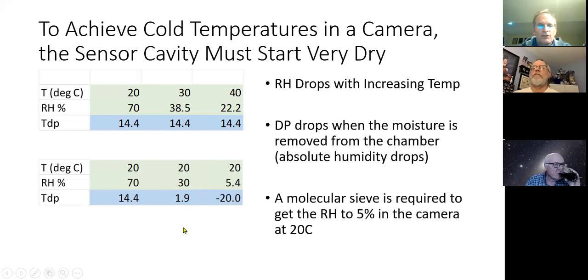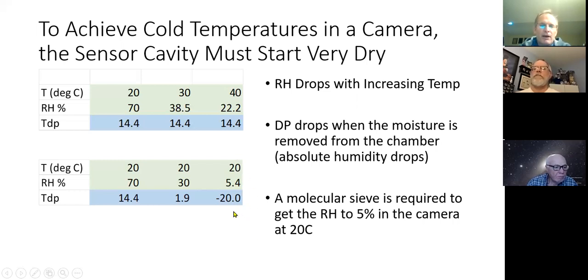So that's no good. The advantage of a molecular sieve is it's pulling down most or almost all of that moisture. But even if I have 5%, so I've got a weak sieve, one that's near the end of its life, needs to be recharged, and I can pull that relative humidity down to 5%. Now look at my situation.